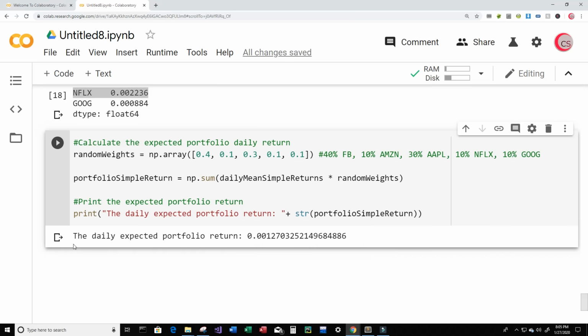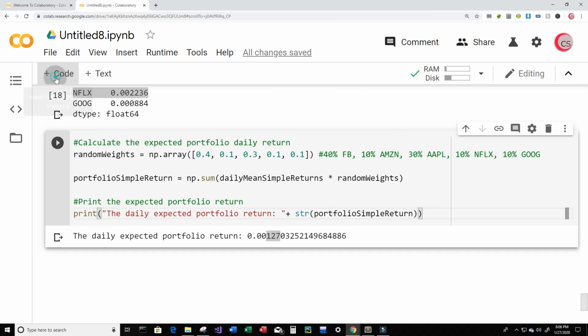Okay, so with this portfolio of us owning about 40% Facebook, 10% Amazon, 30% Apple, 10% Netflix, and 10% Google, and that's not 10% of the stock, that's just the percentage within our portfolio, we can expect about a 0.127 percent return daily on our portfolio. So that's pretty good. That's really not bad.